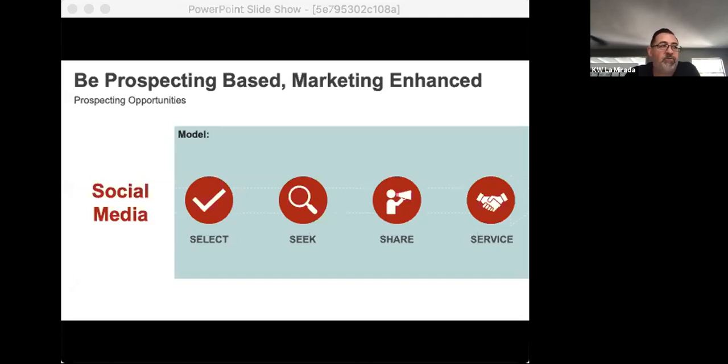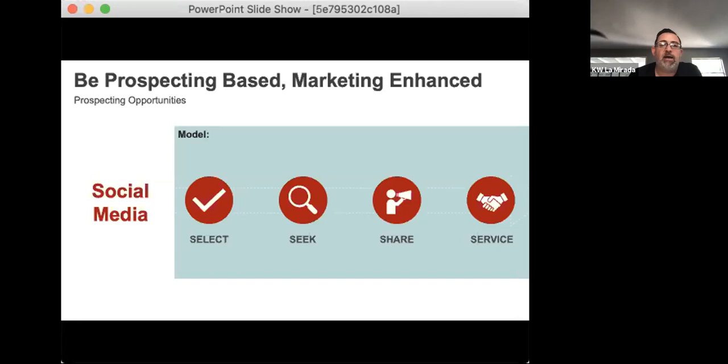Acknowledge reaction. So if they heart something and not just like it or laugh or whatever, engage with them. Send the follow-up messages. Return the favor, return the likes, return the shares. Ask for business. Do you know anyone that needs to move, right? And then continually follow up over and over and over again.